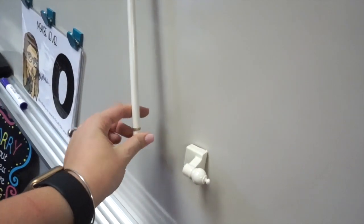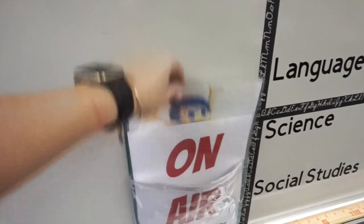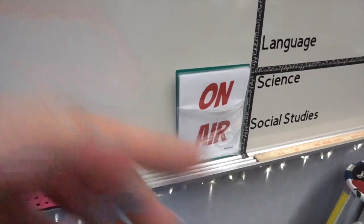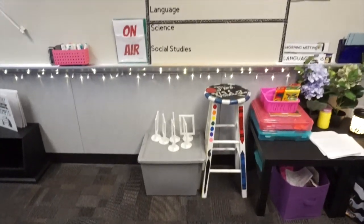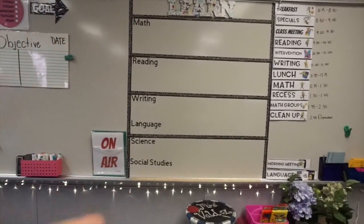This is a really helpful little tool for anchor chart display — it does go back together and is helpful for hanging anchor charts on the board. Over here I just have my on-air sign — if I'm filming I put this up on the board. Behind it I have my Inside Out characters: whatever zone I'm in, I'll put that character on the board so the kids know I'm aware of my own emotions and how they're working. This is where my objectives go every week and every day — they change. The tape on here is cursive, which is really cute.